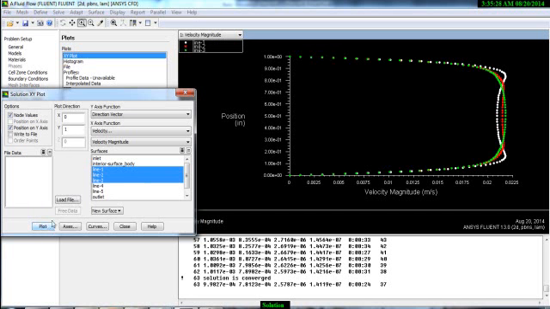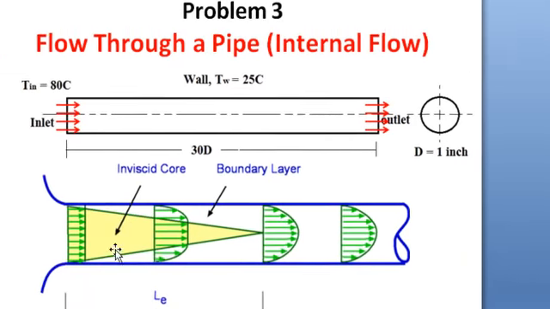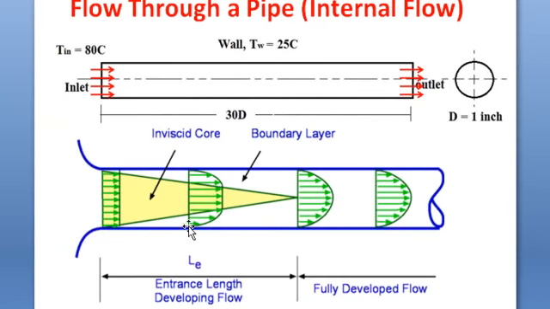It's getting more parabolic. Line 4 and line 5. So you can easily see the change of velocity. That's here. Here is the developing velocity and here is a fully developed.